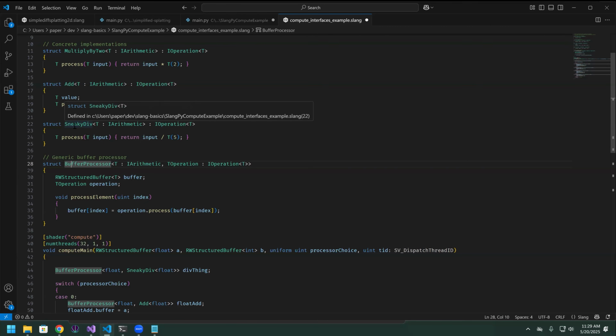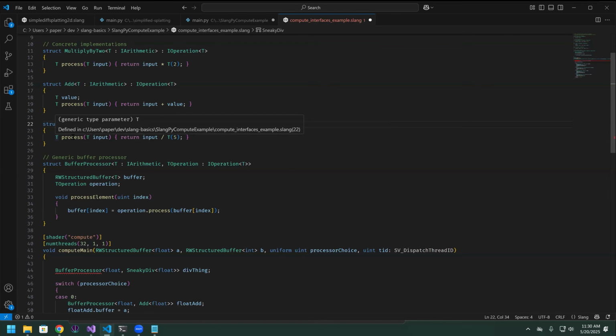One of the cool things about this is you can see I've got this sneaky div operation defined up here. Currently, SneakyDiv conforms to the IOperation interface, but if I were to take away that guarantee, say, no, this is just my SneakyDiv that I have defined, it's not an IOperation, it's its own thing, but it still has T process T as a function signature.